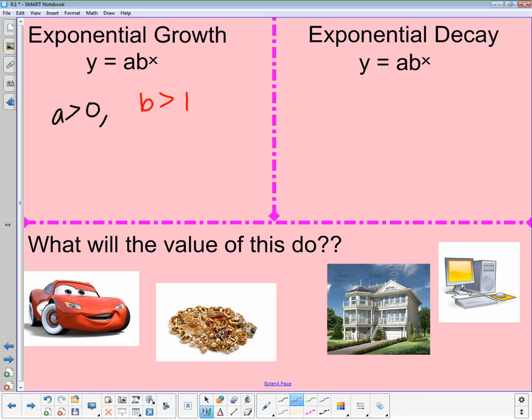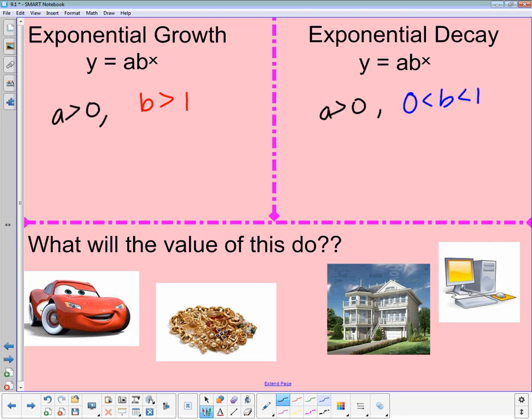If I'm looking at exponential decay, that means that I still have an a value that's greater than 0, because my graph hasn't flipped upside down to the bottom of the coordinate plane, or in other words, the negative values. But now my b value is between 0 and 1. It has to be greater than 0. Actually, I should take that equal sign back off. It can't equal 0. If it's 0, then the whole thing is 0. But it has to be less than 1. So it's some sort of percentage, and that just goes back to decaying. If it's exponential decay, it's going down, so you're at only a certain percentage of what you started with.